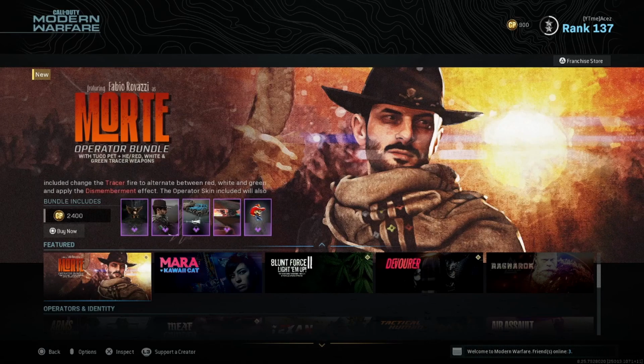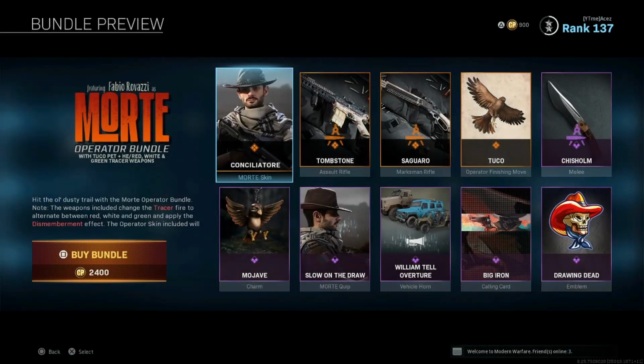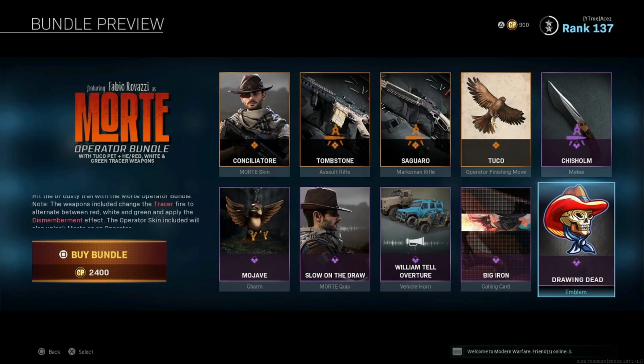So guys, let's just check out this Morty bundle right away. 2400 COD points. I see Tracer, I see Dismemberment. Let's check it all out. Let's start from the bottom. You know I'm gonna make you wait that extra 30 seconds.